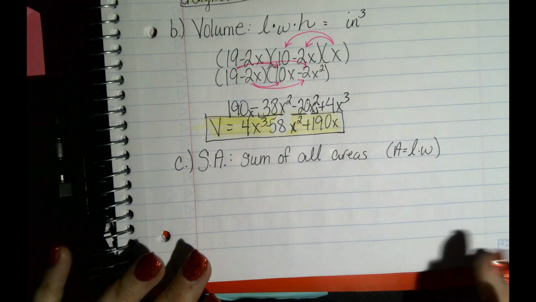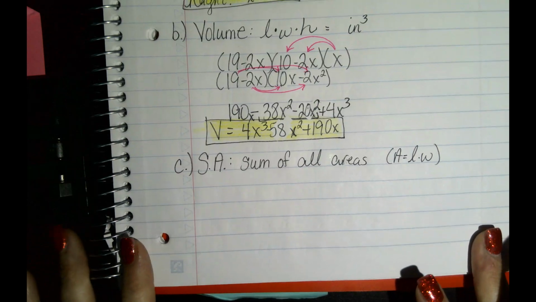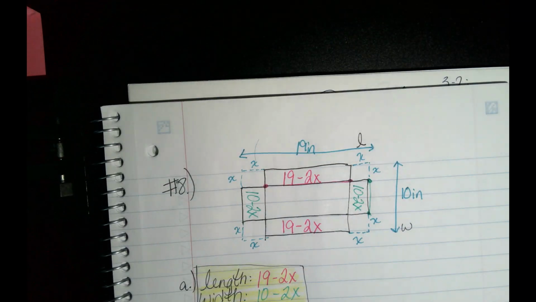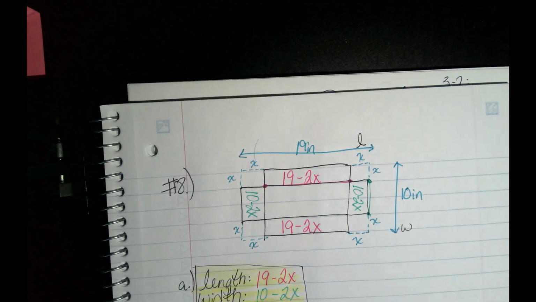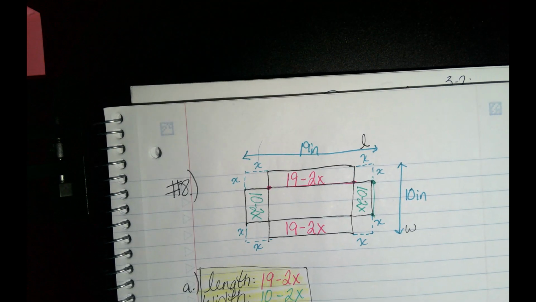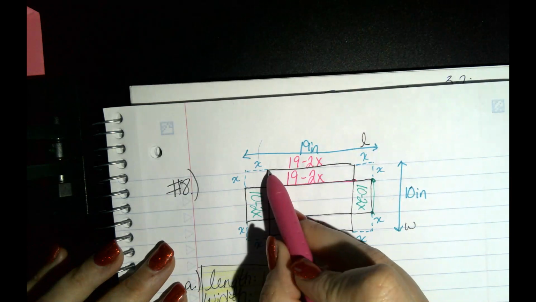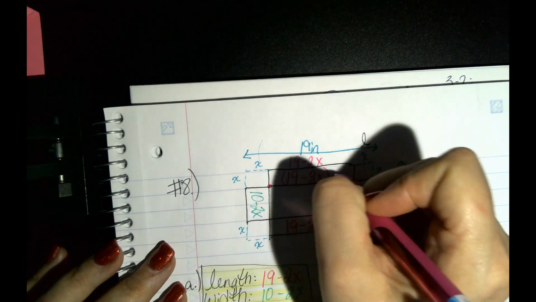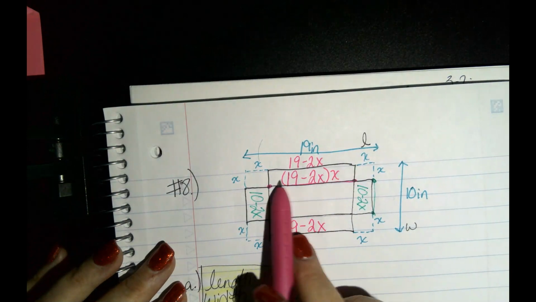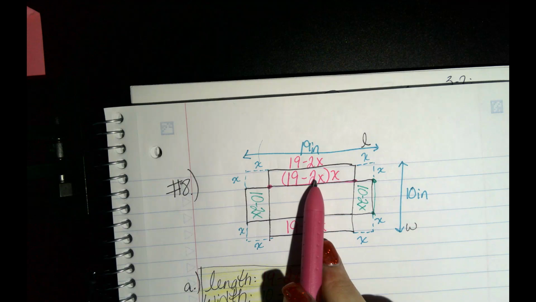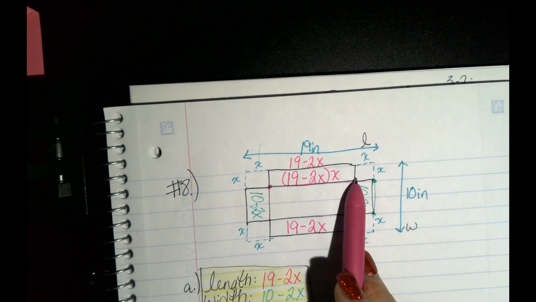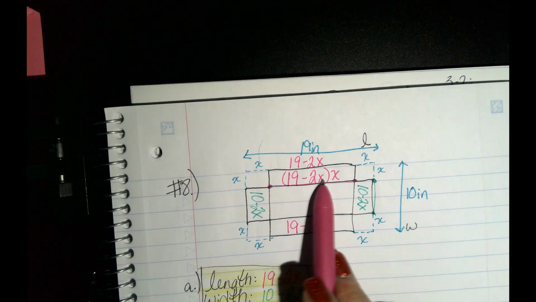Okay, so to write those, I am going to come up here. And I'm going to be honest, I'm regretting writing this on the inside of my shape. So I'm going to take a step back here. I'm going to say this is my length, and to find area I would multiply this by x, because area is inside. Perimeter's outside, and that's when we add our lengths and widths. So I'm going to adjust my picture here just so it makes a little more sense.